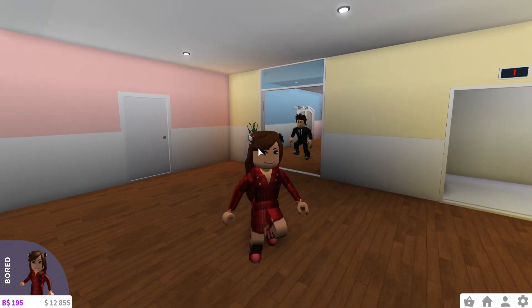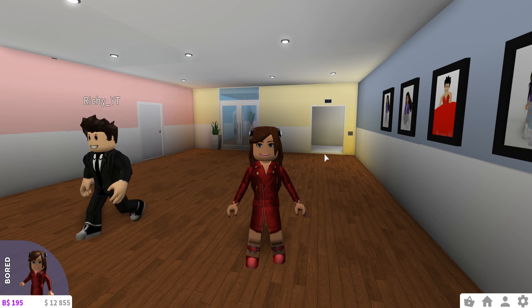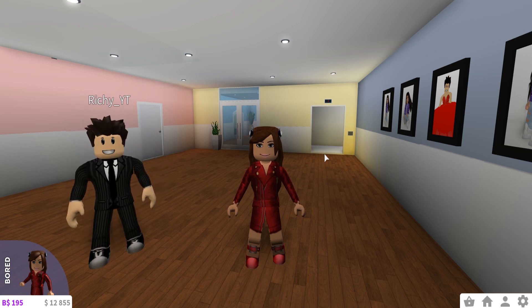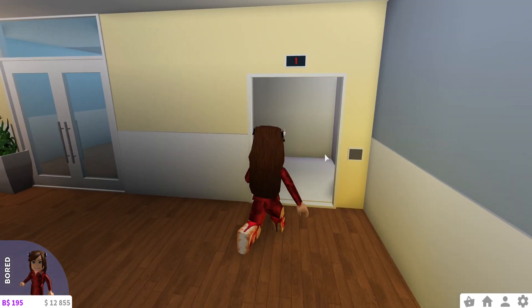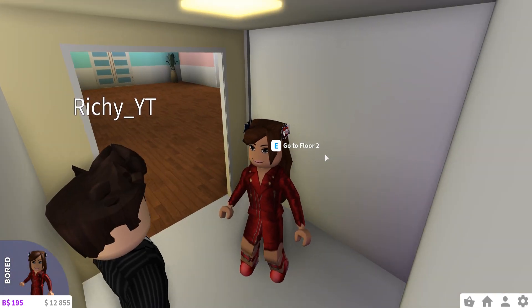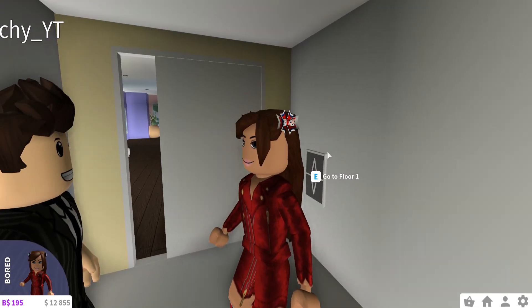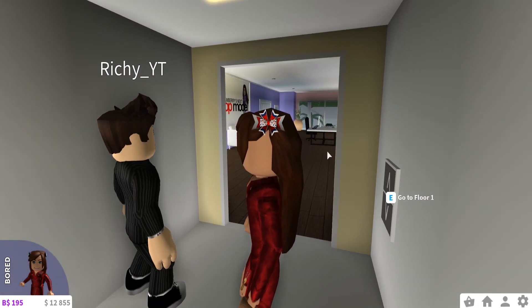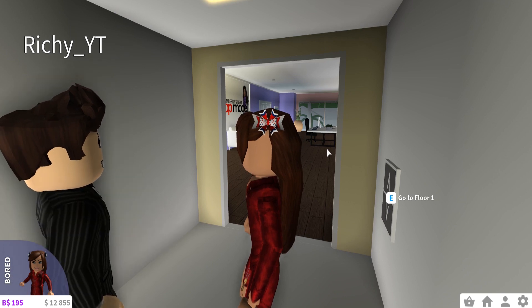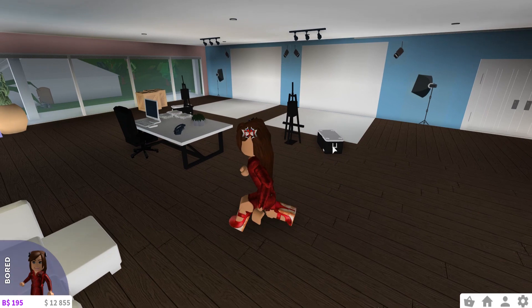The last thing — I asked you guys what you think I should do with the room upstairs, and I had a lot of suggestions. Some people said another runway, like a practice one. Some people said just have another seating area. The most popular suggestion was to build a little photo shoot area, because that could be another task — they do a photo shoot and then they do a runway. So that is exactly what I did here.